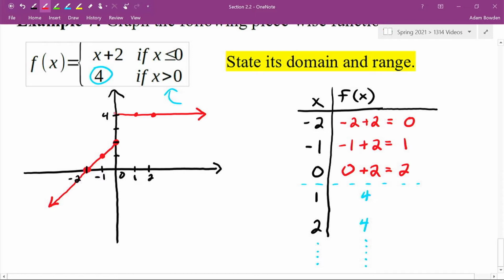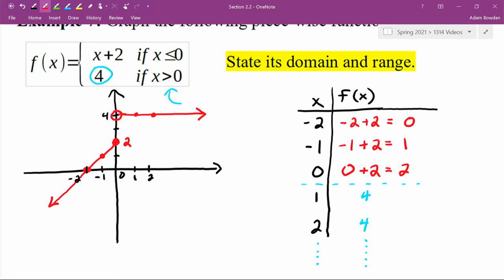Now technically I do put a little circle here at the number 4. And I do that because there's a filled-in circle down below it already used. So a lot of times when we do piecewise function graphs, you'll see an open circle at the location where it jumps from one number to the other. It uses the number down here at 2, and then it jumps up to the number 4, but it doesn't actually go right on top of it. It just continues there as a flat line at the number 4.